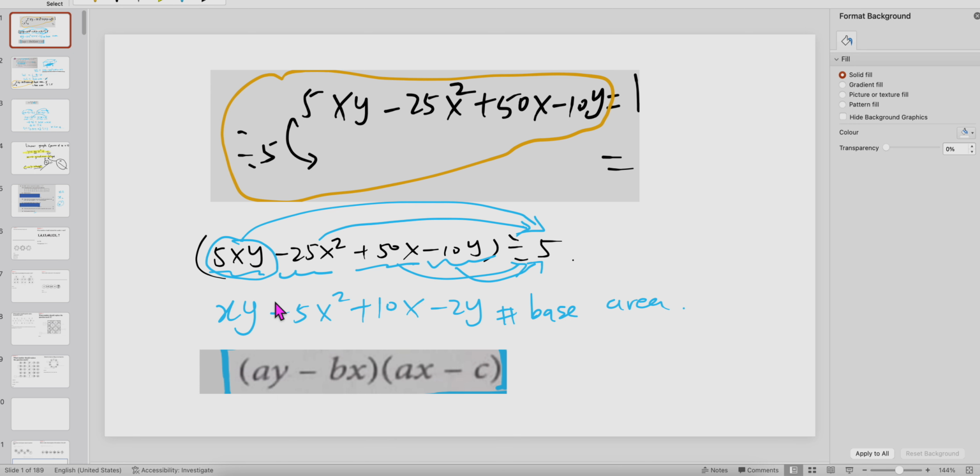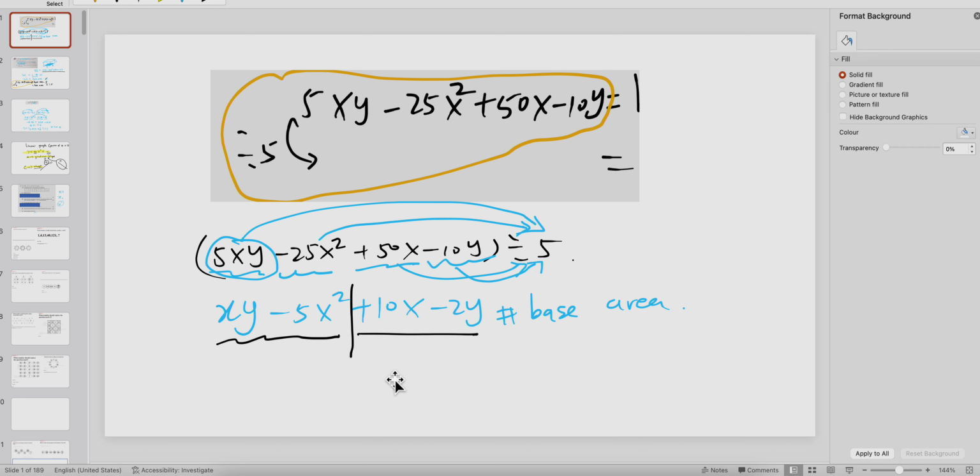So how do you factorize these 4 terms? I hope you still remember. You have 4 terms, you split left and right, and then you factorize the left hand side and the right hand side. So how do you do it? Like I said, don't do the splitting of elements anymore. Use this. So you can take out x, right? You get y minus 5x. Over here, you can take out what? You can take out 2, right? So the plus is still there. So let me just organize it a little bit.